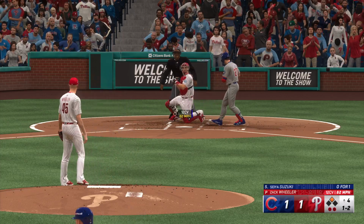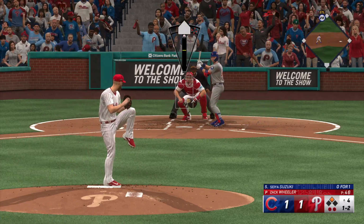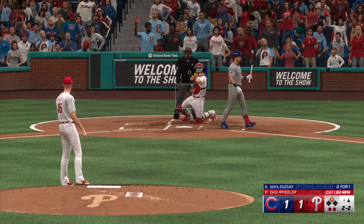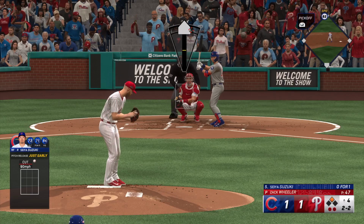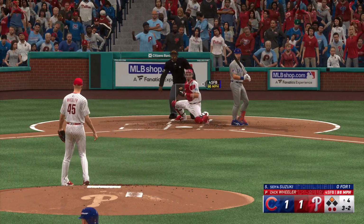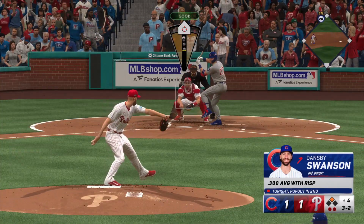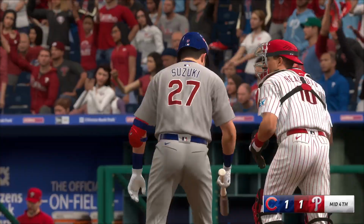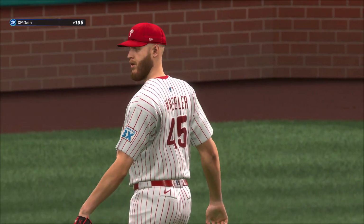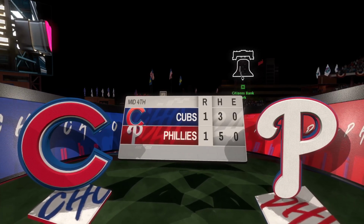And ball one. Runner at second, two down. Top half of inning number four. Next pitch, not close, up high. That one almost got him. Straighten him up a little bit. Third out, and that ends the frame. They get a leadoff single, but leave him stranded. We're midway in the fourth, all tied 1-1.